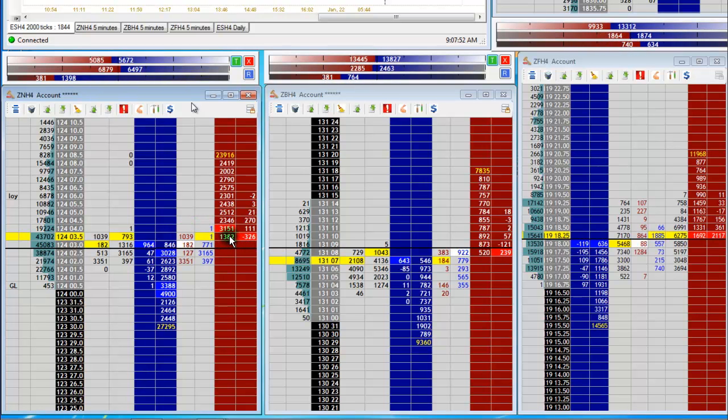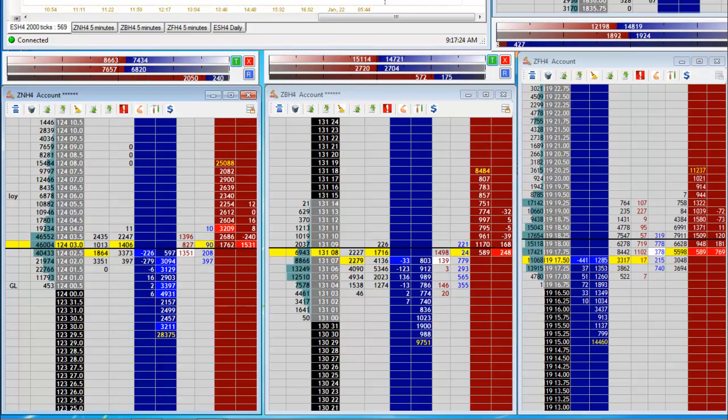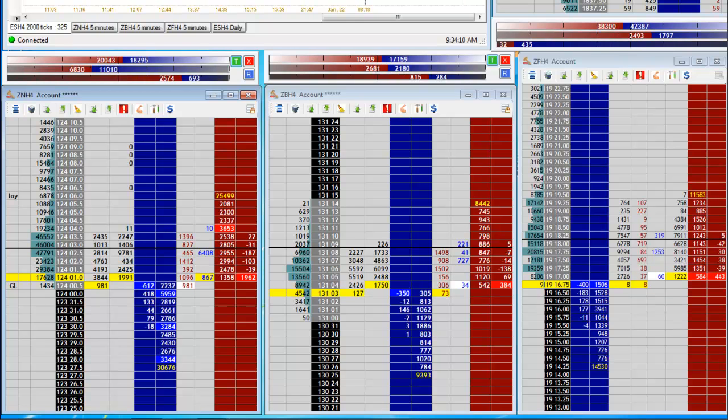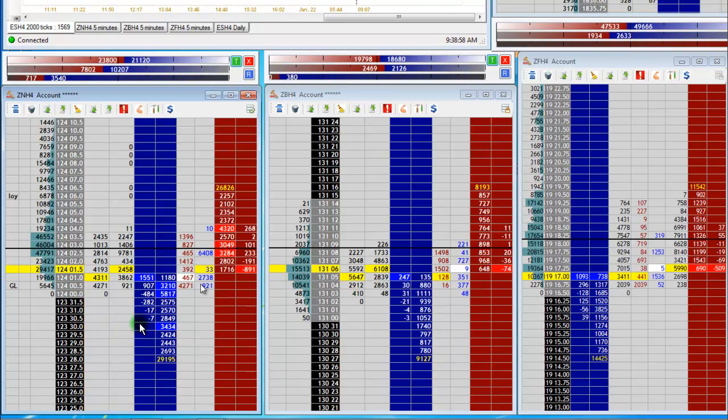added to the offer. You have 1360 on the offer, 845 on the bid. They did add a little bit to the bid, but still overall a smallish bid there. It didn't really hold up. So you can see they tried again, and they were immediately rejected. We've got 10 traded up, 1400 traded down. So this thing bounced around again, went back through the range, came all the way back down again, and again another divergence here.